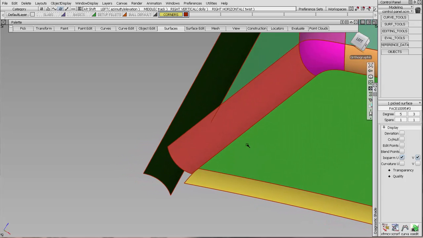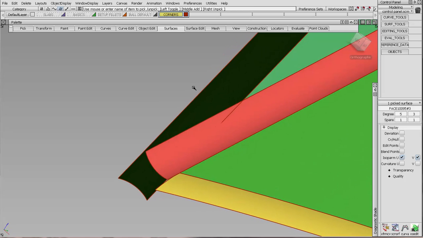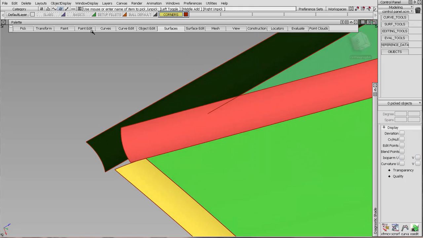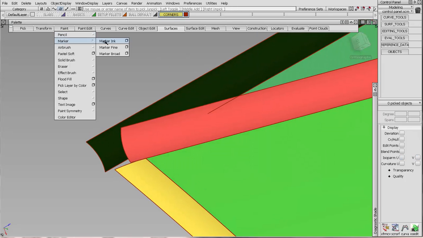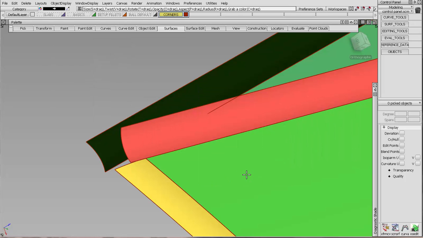We need 4 boundaries to make this corner, all right? Well, I know I want this radius to go around this corner, so we could just draw that in. If I use just a quick marker, we'll do a little drawing here. What I want to do is make a transition that goes from here to there. I need something that goes from here to here and something that goes from here to there. That's going to make my 4 sides.